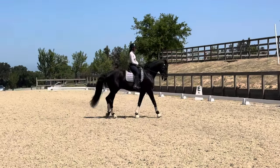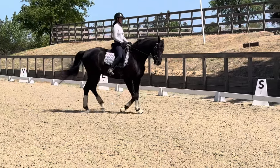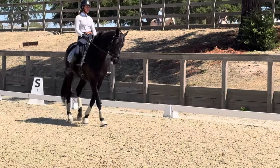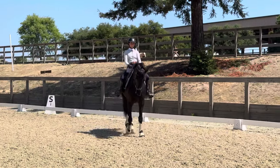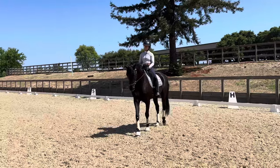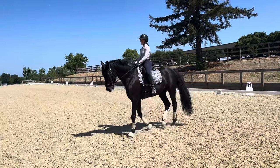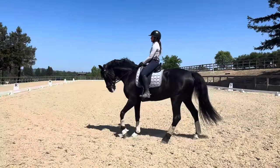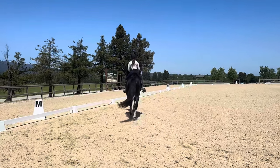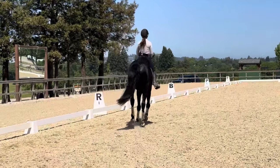Good, and renvers. Give a half halt, not too much pressure with your leg because you need it for the canter. More the hunches to the left. And canter. On the left canter. Okay. Left canter, yeah.